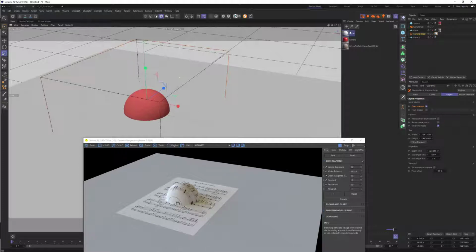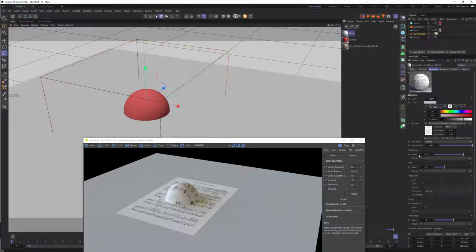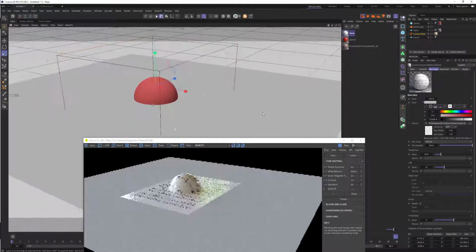So if we come back here to our decal material, which has the sheet music in it, the roughness here by default is up at 75. And so if we start to lower this down, you can see as we make this material more glossy, the decal also shows that. So you have now independent control over the sheen of your actual decal, independent from the rest of the scene.